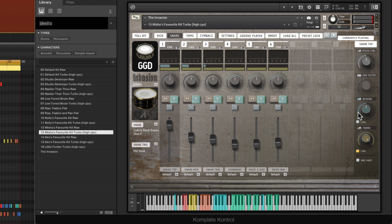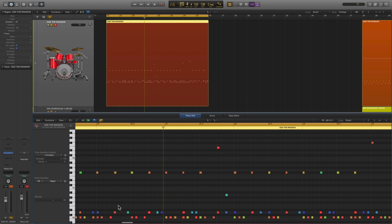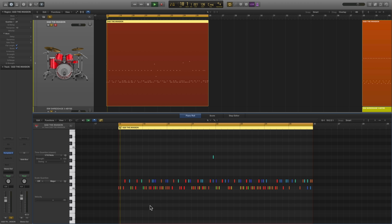Whatever drum library you're using, it's worth knowing the range of dynamics that have been recorded and matching those to your MIDI. In the case of the Invasion, the highest velocities feature hits where the drummer has really thrashed the kit. So I'm taking account of this when programming the MIDI and dialing the velocities down a little in this particular case.